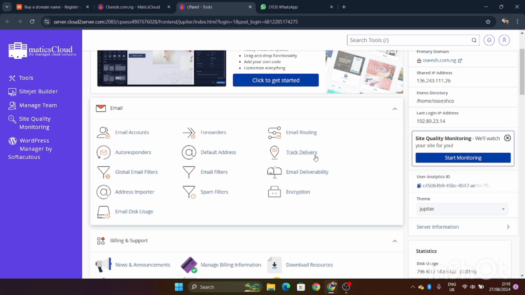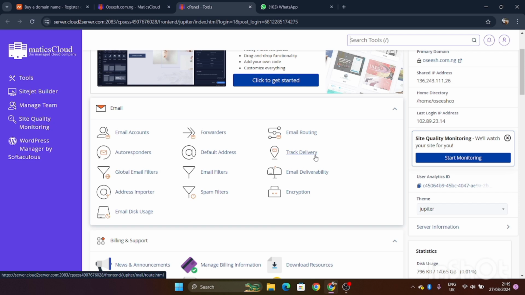If you forget your password, this is where you come to reset your password. If your website is down, your control panel can never be down. It can only be down if someone hacked into your cPanel, meaning the person will be able to change your password. That is the only way you can lose control of your control panel.